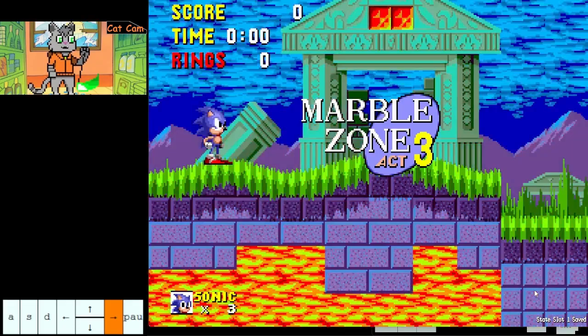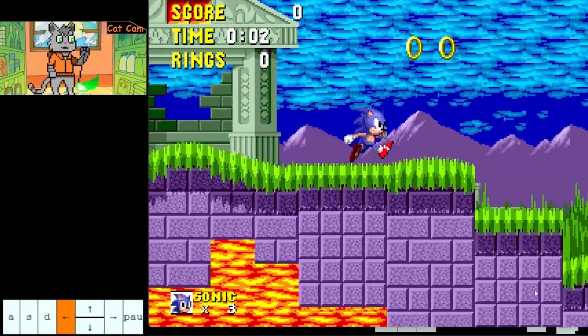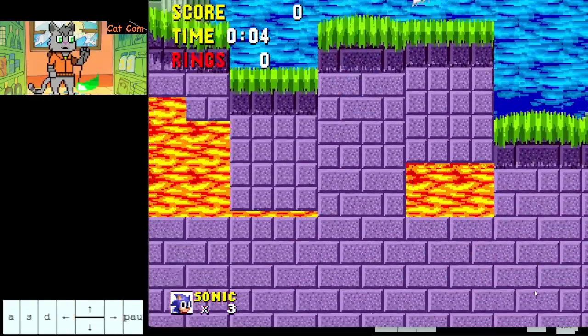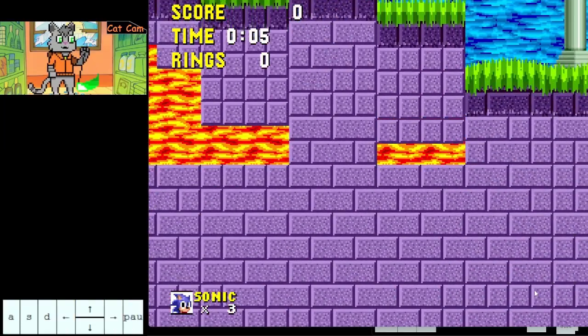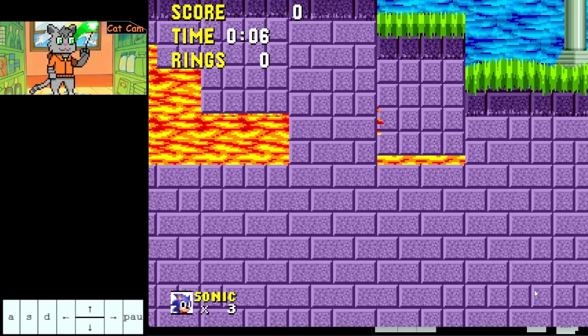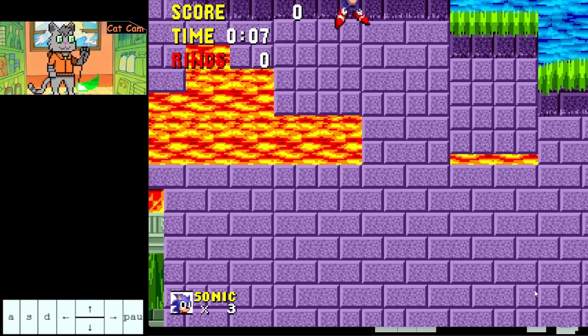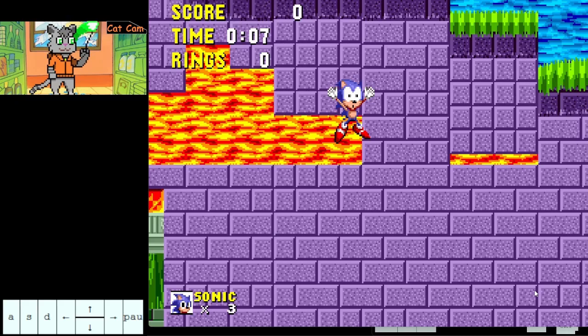Let's do a couple of examples of failing the jump input, whether it's too late or too early. So we get in here, line up against that one right with a left tap. So let's say the platform's about to be at the top. I'm going to do my inputs, but I go like this. Now I jumped too late on purpose. So if you see Sonic start moving to the left, but then kind of get stuck under the platform, then you probably haven't jumped in time, and your jumps are a bit late.